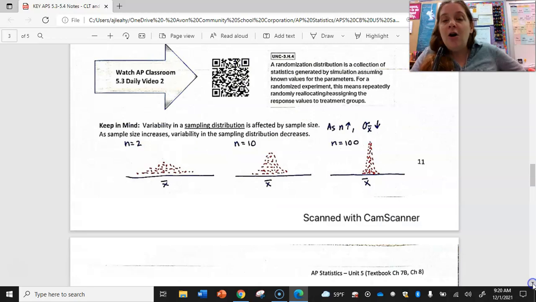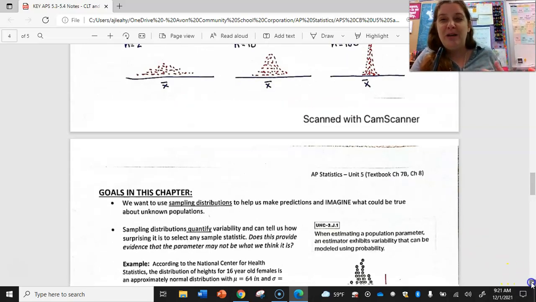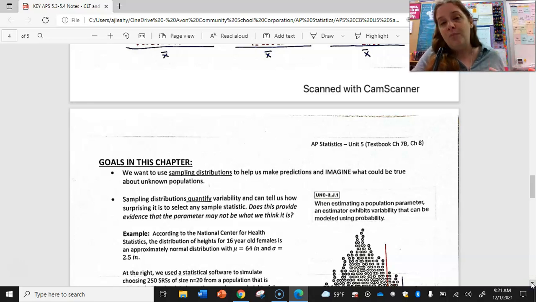All right, so here's this idea. We're talking about sampling distribution, X bar, X bar, X bar. In a sampling distribution, the mean of the sampling distribution, the mean of X bar, will be the same as the mean of the population. That's cool. But the standard deviation gets smaller and smaller and smaller. As the sample size goes up, the standard deviation goes down. It gets a skinnier graph. And also, we notice that the shape will become more approximately normal. So as your sample size goes up, the shape of the sampling distribution becomes less non-normal and more approximately normal.